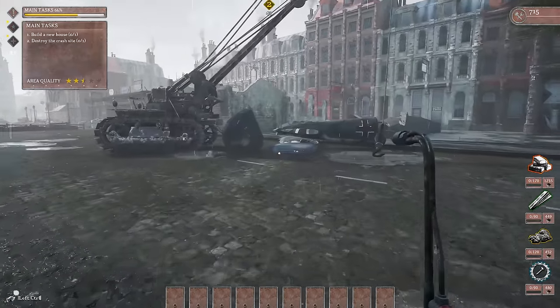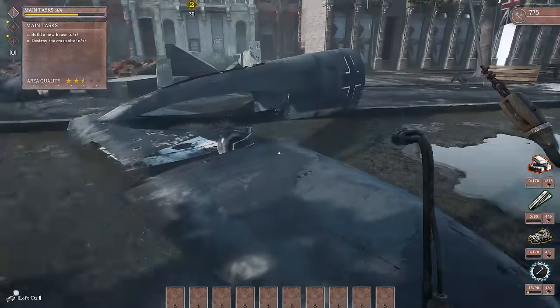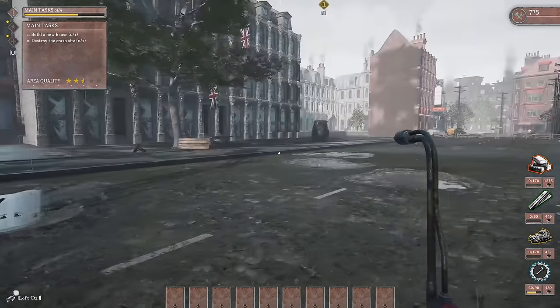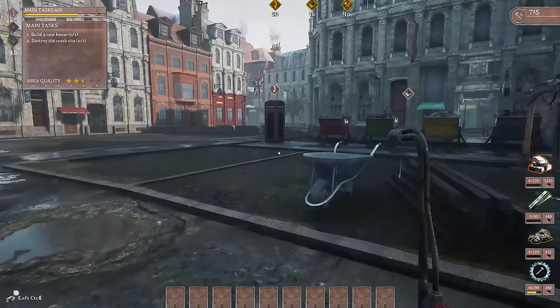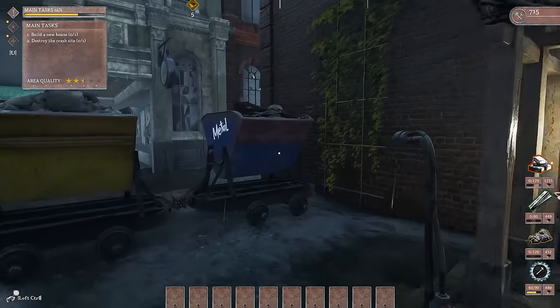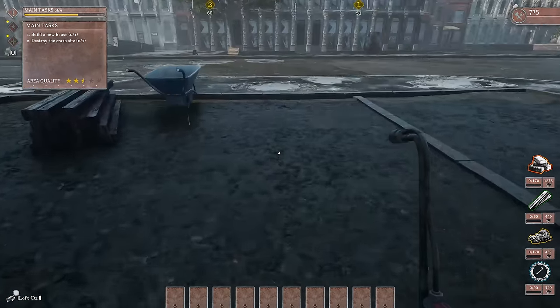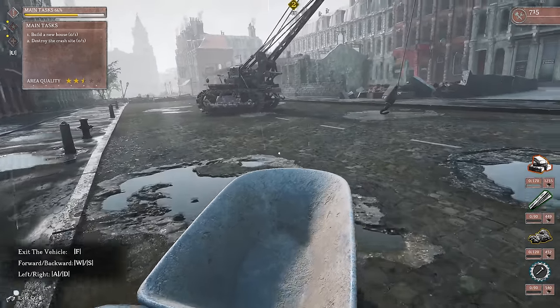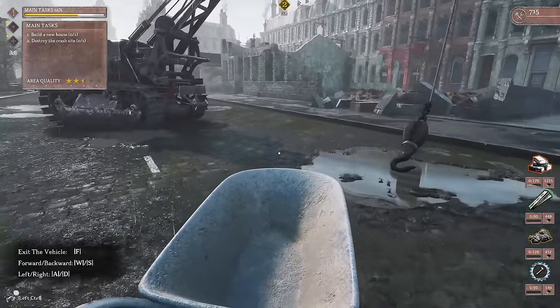I can't wait to actually up our walking speed, because there is no run. Like, when you hold shift down, there's no run action, so I'm just like, alright, I suppose. You know, I'm gonna take a wheelbarrow over this. Let's see what this has got going on with it, man.